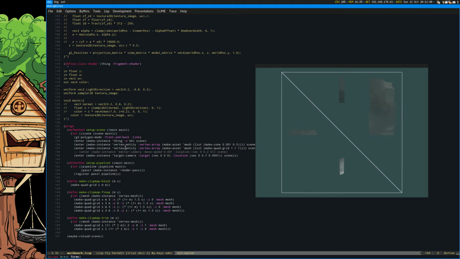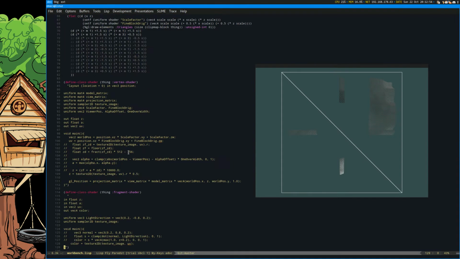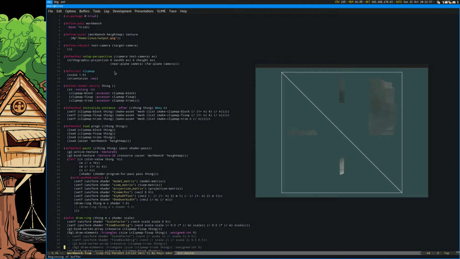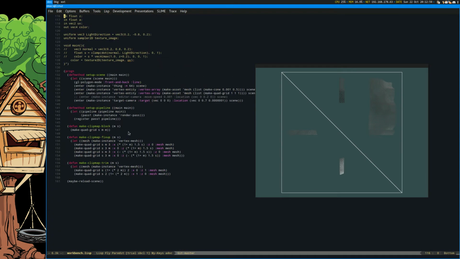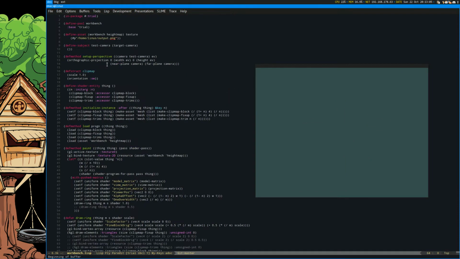Why? Something isn't right with this orthographic projection. Okay. That obviously doesn't solve anything.